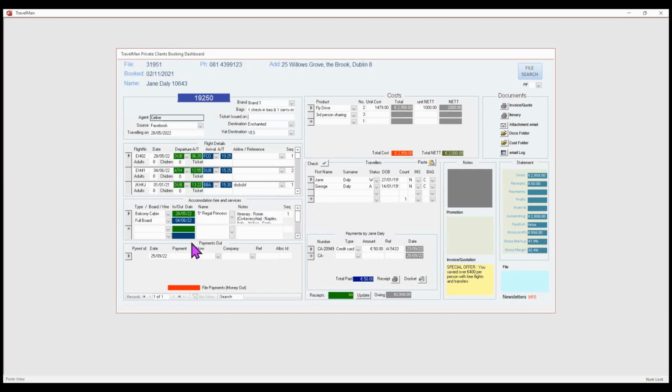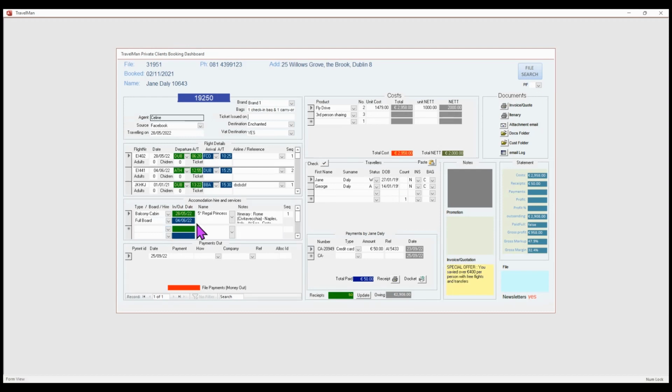Again, below here is the information for the accommodation, hire and services. So in this case, Jane is taking a balcony cabin on the 5-star Regal Princess. And these are all populated again by your popular suppliers or bookings that you would have. So if this wanted to be changed to a golf break, you would populate it here, and the itinerary notes over here again, you can populate it or you can free format the information that you want. Underneath this, then you'd have full board or half board, self catering, all inclusive, or if you wanted car hire, you can have that information here. But again, you can populate this information yourself in the administration area.